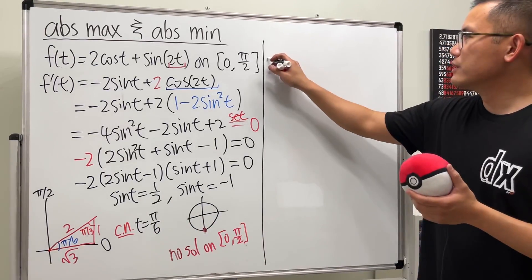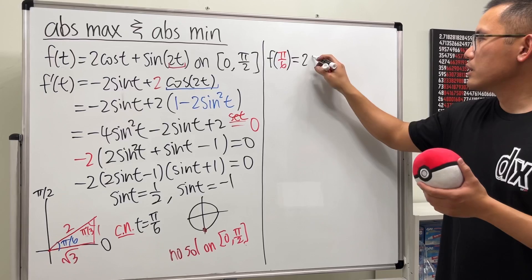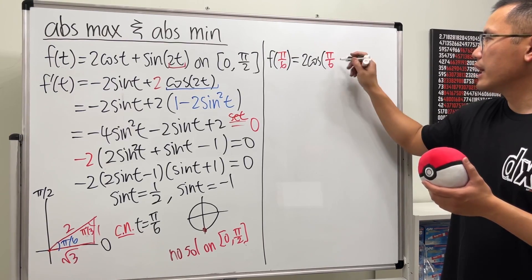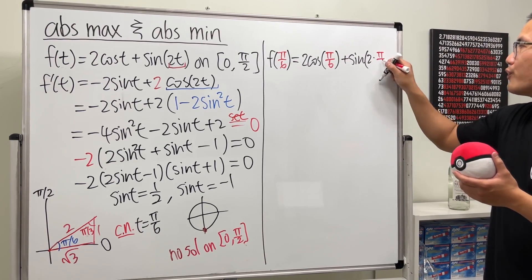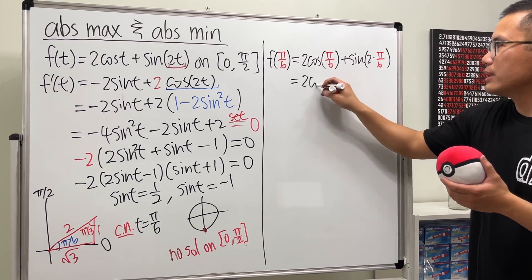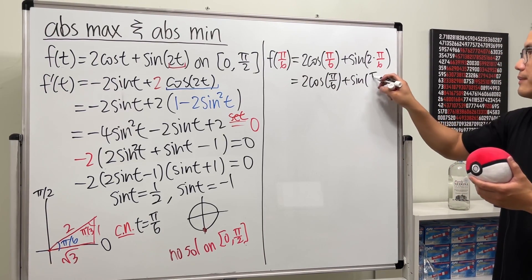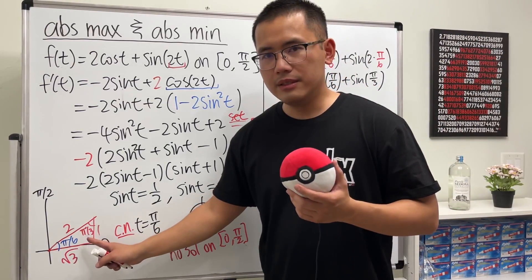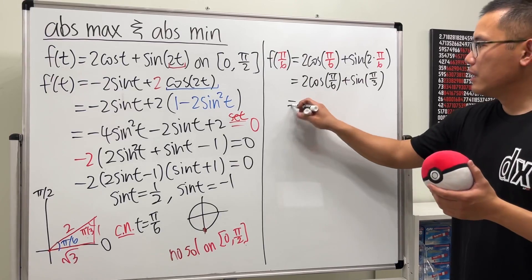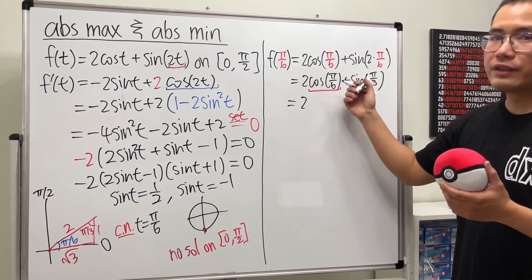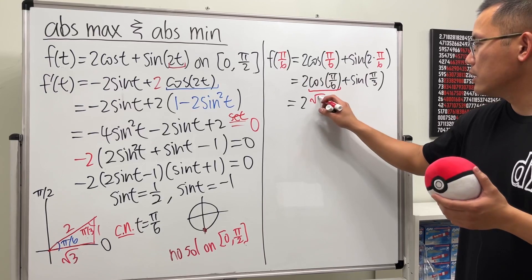Let's do the critical number first. So we have f(π/6). And this will give us 2 times cos(π/6). And then we add sin(2 times π/6). Okay, this is just 2 times cos(π/6). And this is sine. And then we can reduce this and that, which is π/3. And you can see that this angle is actually π/3, because that's 60 degrees. So we can use that triangle to help us out with this. First, we have 2. And then cos(π/6). Look at this as the angle and do adjacent over hypotenuse. So we have √3/2.